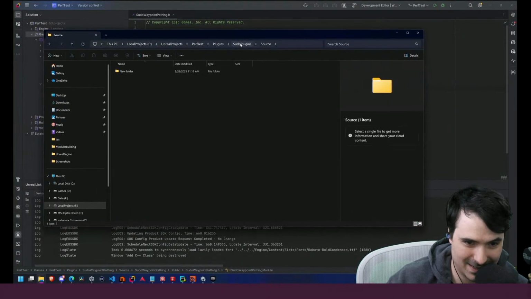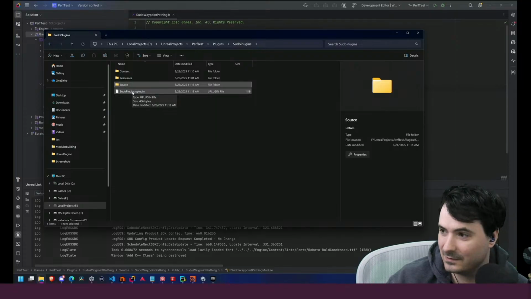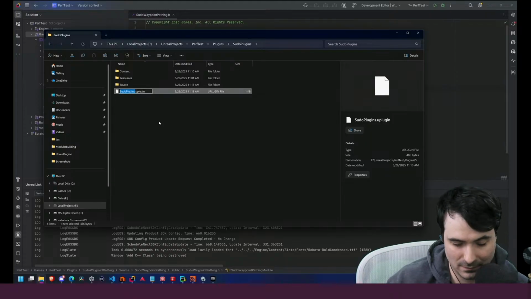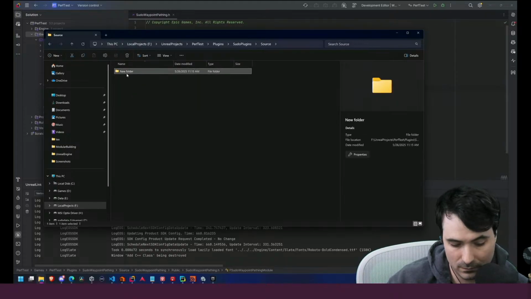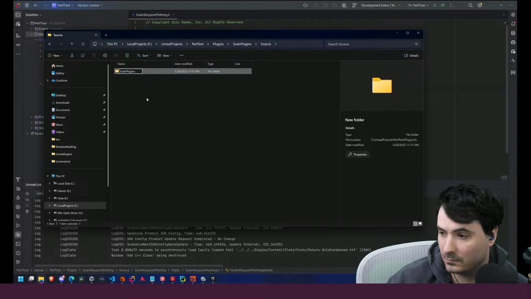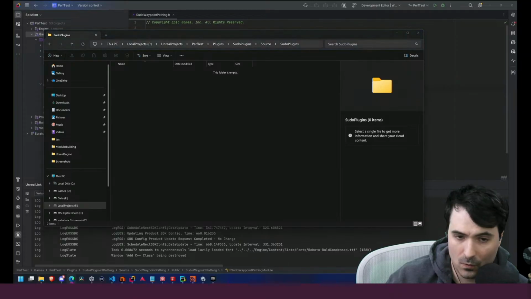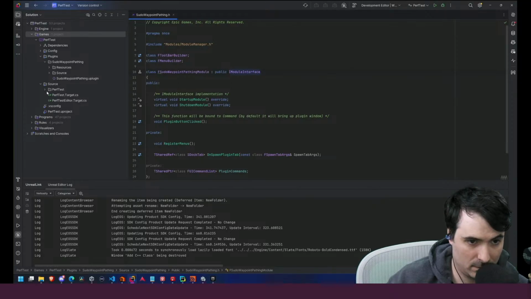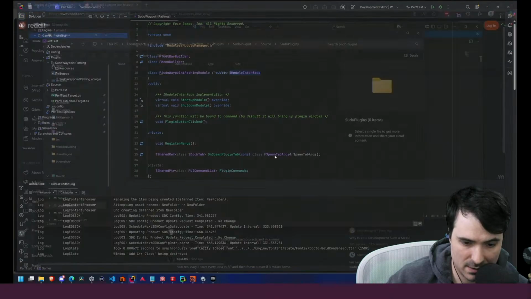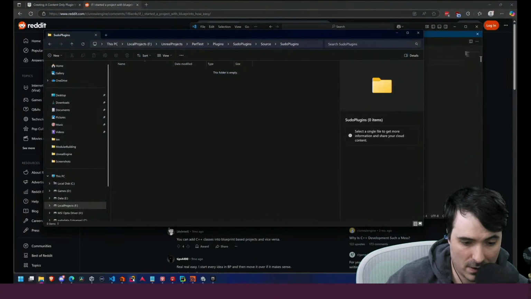Damn it. I think it's pseudo plugin. Okie dokie. Okay, and then we're going to close this, exit. And then we are going to reopen this project.